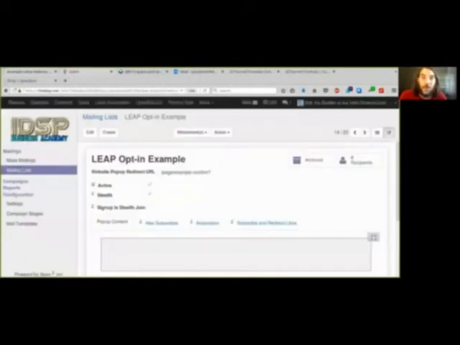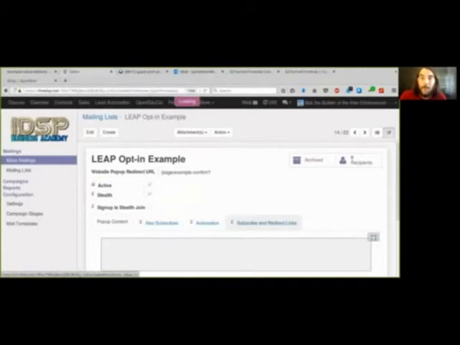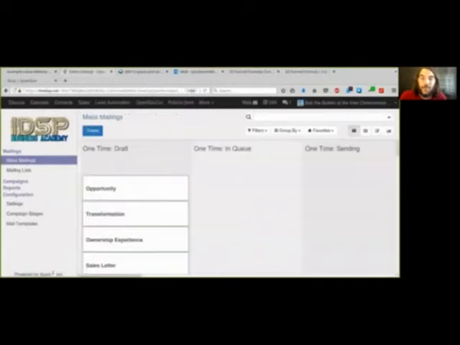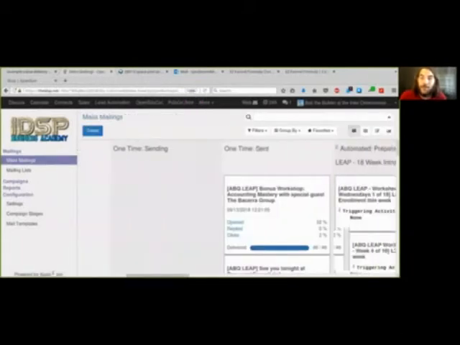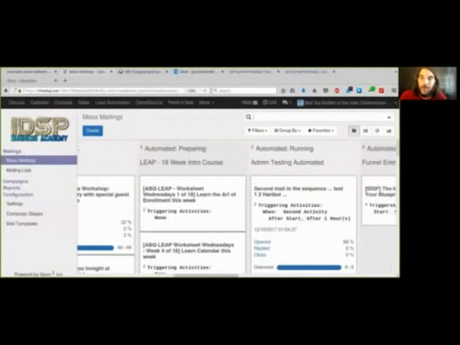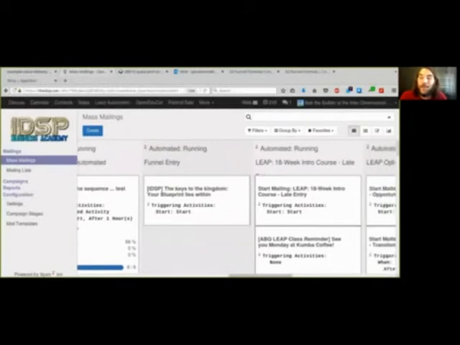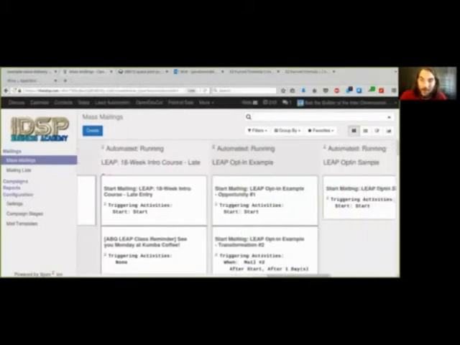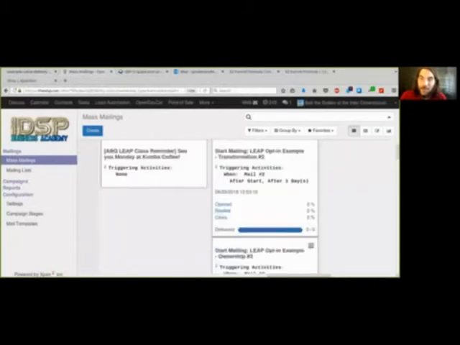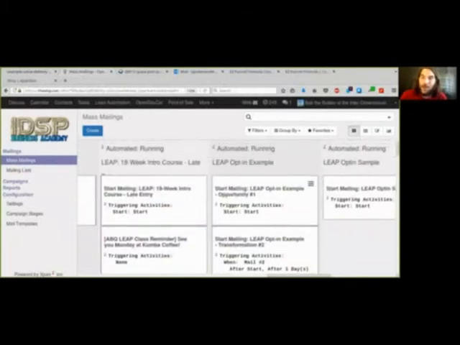So then I want us to click back over to our other tab that we had, and we have to go to mass mailings this time. Top menu on the left, still under the mass mailing main tab. And then we got to scroll to the right. You're doing great. This is a lot of steps, but I'm trying to make this as simple and straightforward as possible for how complicated it really is. I mean, we've done a lot of the heavy lifting, though, with creating the lists previously and having these mails already stacked up. So we've got the start mailing as the top one in the column.